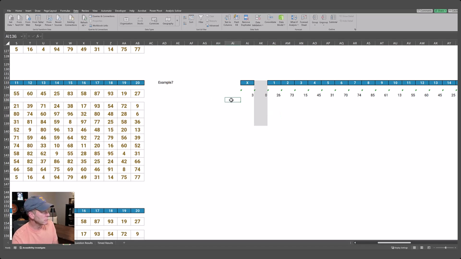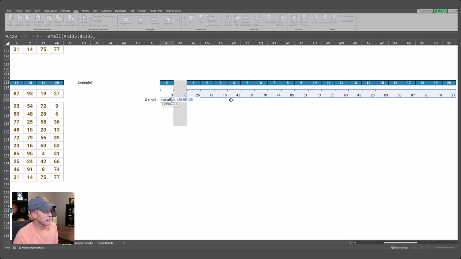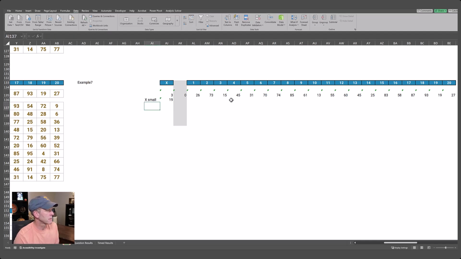Okay, so the first thing I need to do is find the x smallest, so x small. To find the x smallest, I'm going to use the SMALL function. And the array is going to be this set of inputs, and the x value is going to be that. Okay, so there's the value.